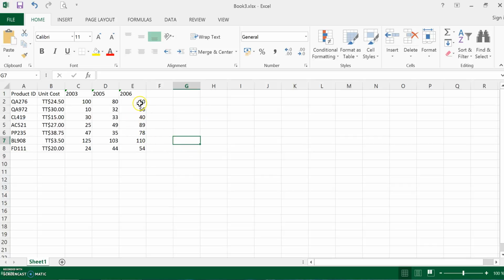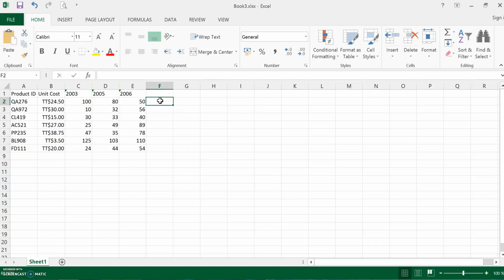In the cell we can type in information. We can type in values, which are generally numbers like these here. We can type in labels, which are usually text information, but you can see here we have some labels which are numbers as well because they represent years. And we can also type in formulas.